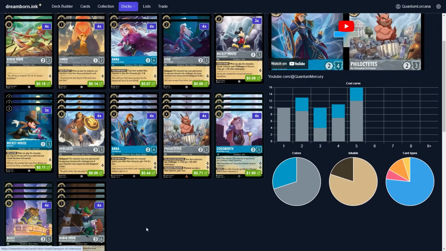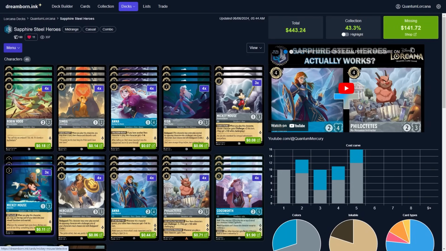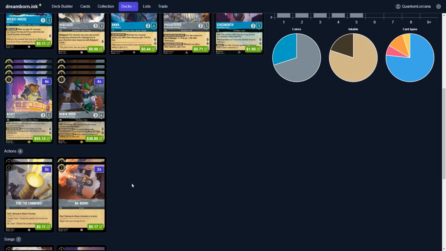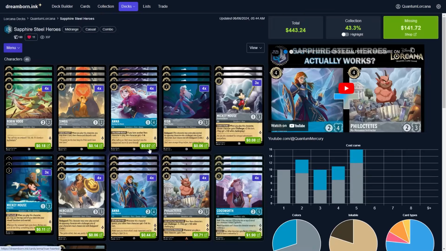I cut back on some of the top end. I just reduced some of the ratios, like I reduced the Mickey down to 3. I reduced this Mickey down to 3. Just little changes like that. You can go to the old deck list profile if you want, like that video linked in the description, if you want the full list of the changes.